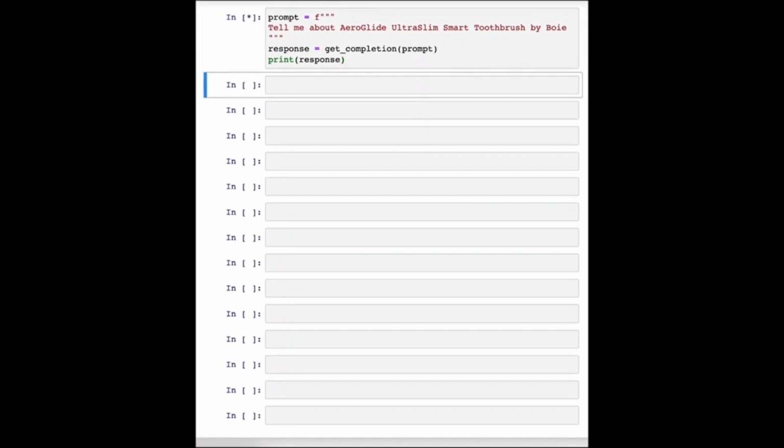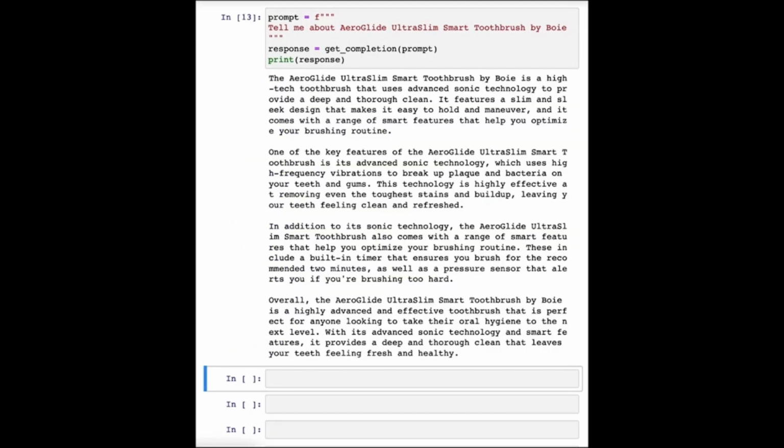If we run this, the model is going to give us a pretty realistic sounding description of a fictitious product. The reason this can be dangerous is that it sounds pretty realistic. So make sure to use some of the techniques that we've gone through in this notebook to try and avoid this when you're building your own applications. This is a known weakness of the models and something that we're actively working on combating.